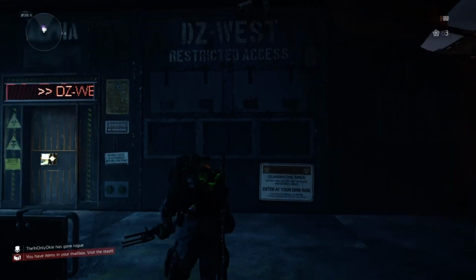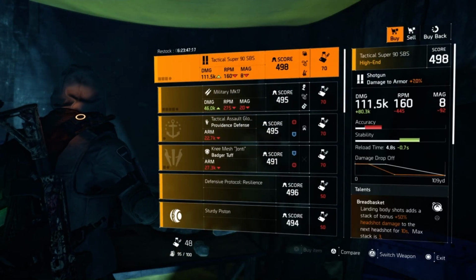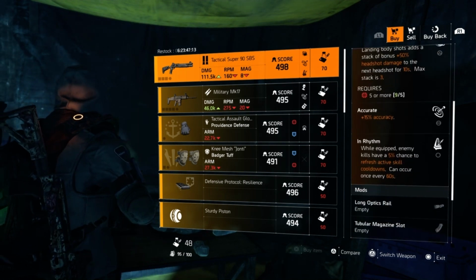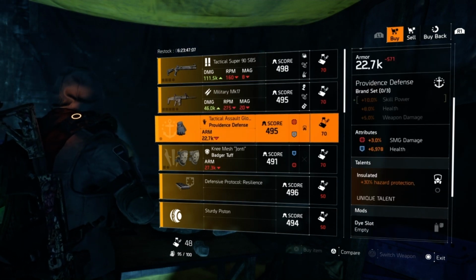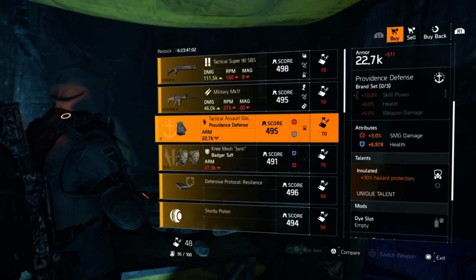Alright, we've arrived here in DZ West, so let's see what this vendor holds. First, as soon as it comes in, is a Tactical Super 90 SBS with Breadbasket, Accurate and In Rhythm, a Military MK17 with Eyeless, Accurate and Recharged, and Providence Defense gloves with 3% SMG damage, 6978 health with Insulated.